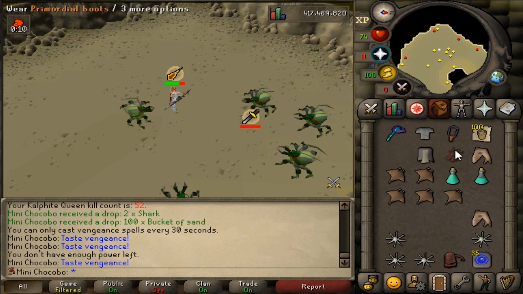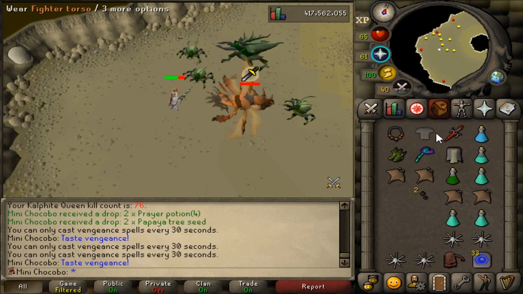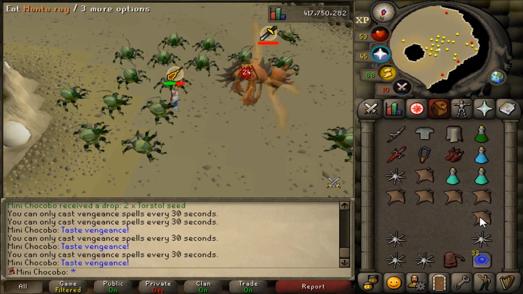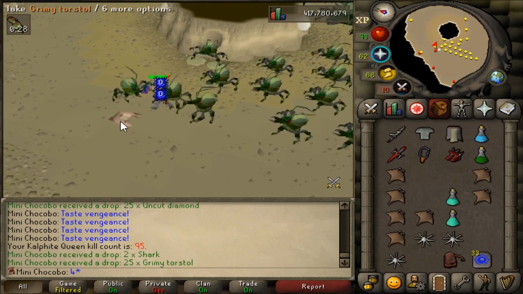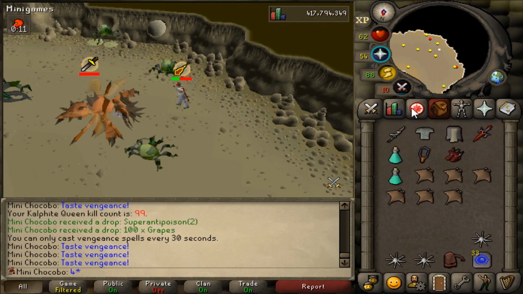I'm really curious how many of you have the Elite Desert Diary done and actually come back to Kalphite Queen. Once you get the KQ head, I feel like most people stop doing this boss. Maybe I'm wrong, and maybe I'm just biased because that's what I did, but I swear nobody comes here anymore. I didn't get crashed at all the entire time doing this.